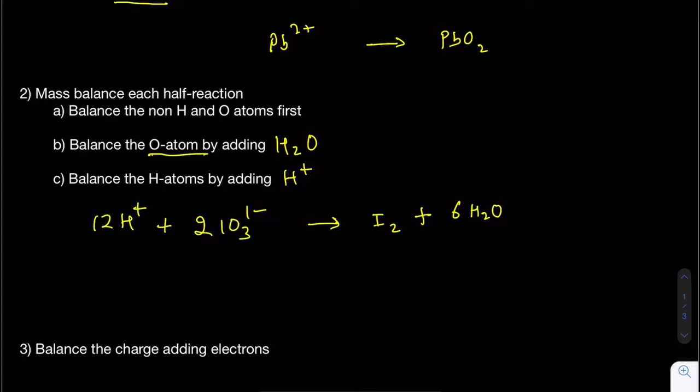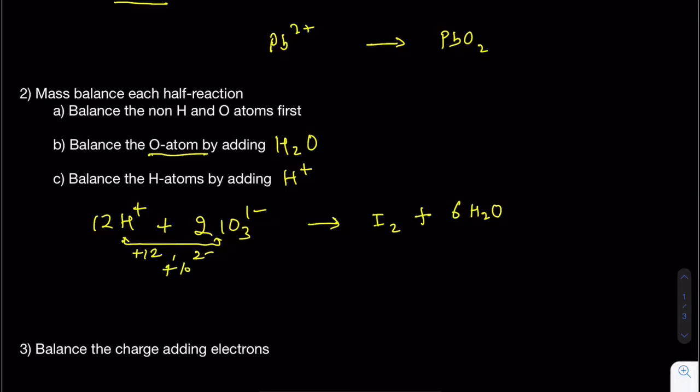It seems like this is going to be a balanced equation, and you want to go back and double check. We have 12 hydrogens, 2 iodines, and 6 oxygens on both sides. So it's balanced in terms of the mass. Now you want to balance the charges as well. The total charge on the reactant side: we've got 12 pluses here, so I can write down 12 pluses, and I've got 2 minuses there. So that's a total of 10 plus.